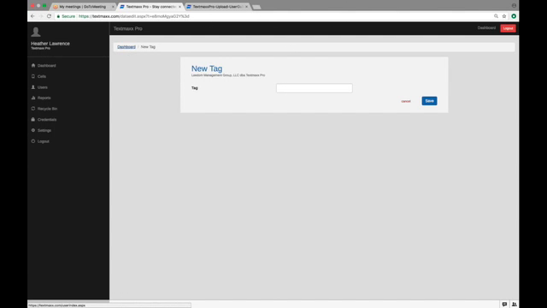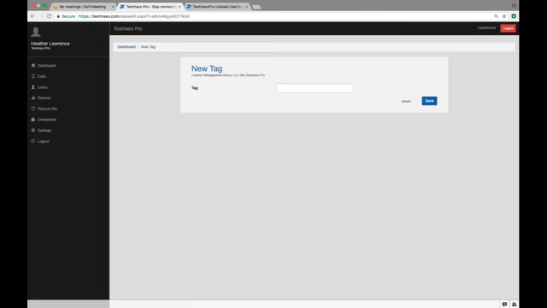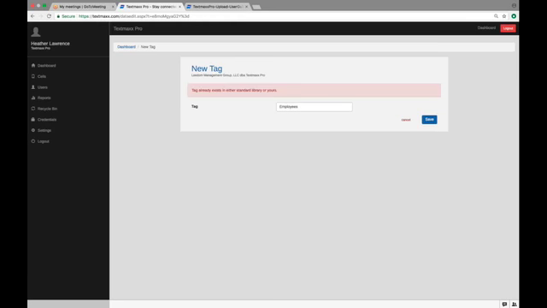So what you would do from your dashboard is scroll down in the sales box and click Add a New Tag. From there, you can then enter the word or the phrase that you want to use. I'm just going to say employees because that was on the top of my head. And then once you've got your tag created, just simply click Save. Pretty simple. It seems like there would be more to it, but that's it.